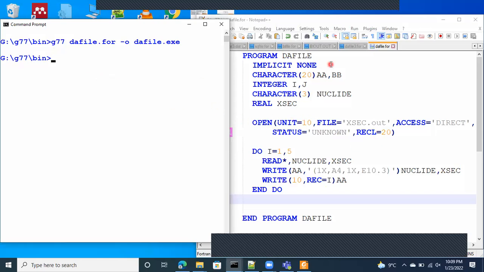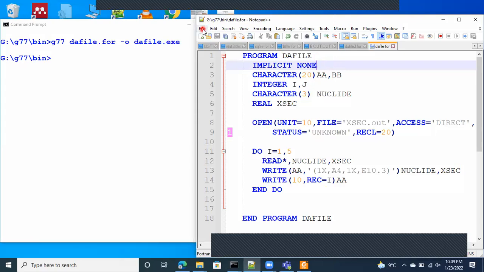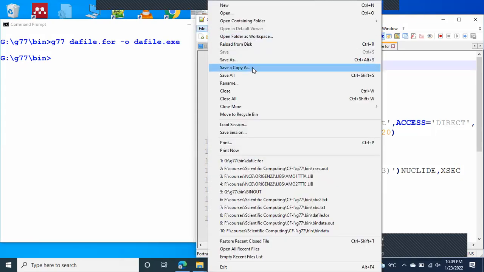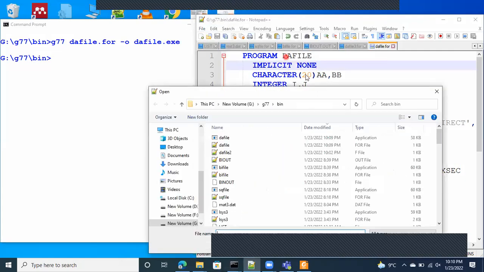Let's see the file from the directory. So da file.for, and the file name was, let's look for the latest file.